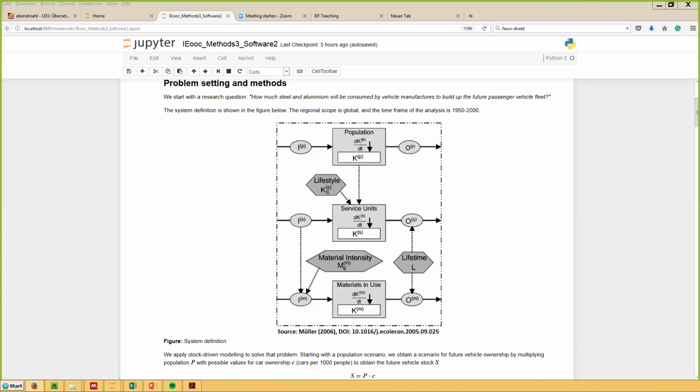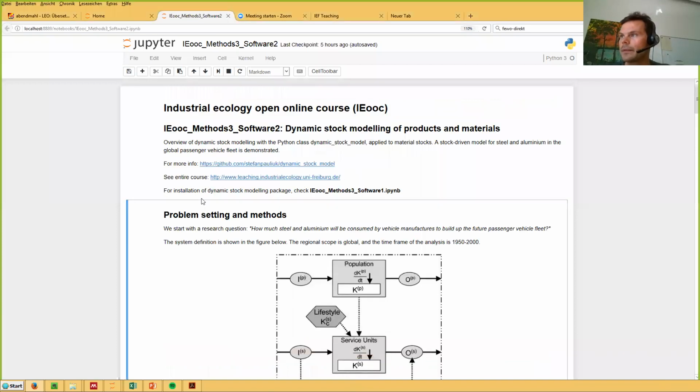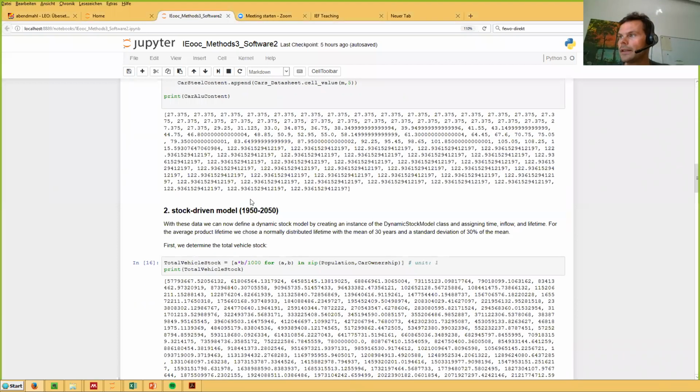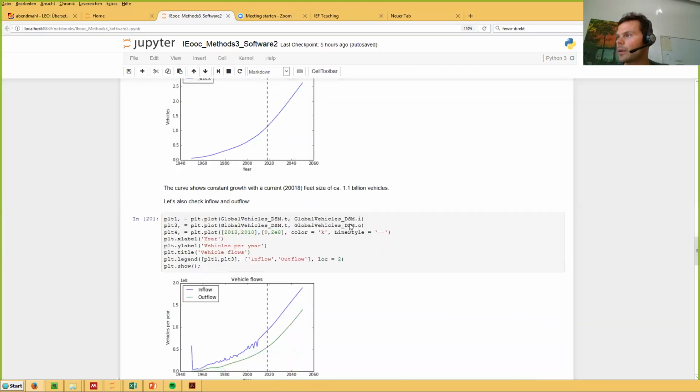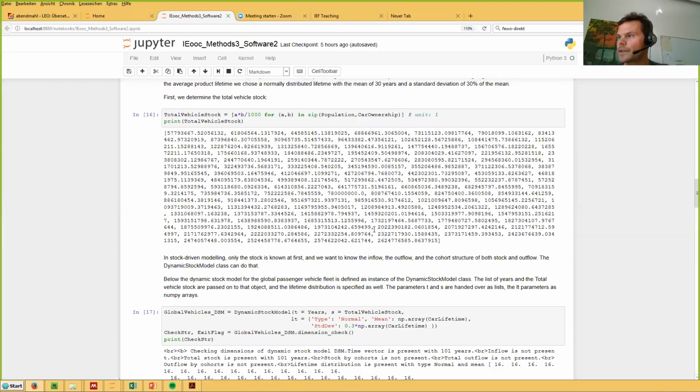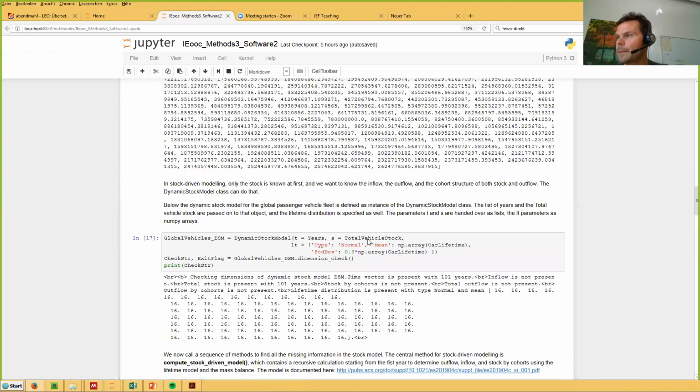Our first question is, Stefan, could you please provide some insights regarding which variables and methods you would consider to perform a sensibility analysis of the stock model? You probably mean a sensitivity analysis. And I think this can be best shown by going back to where we define the stock. Do you still see my screen?